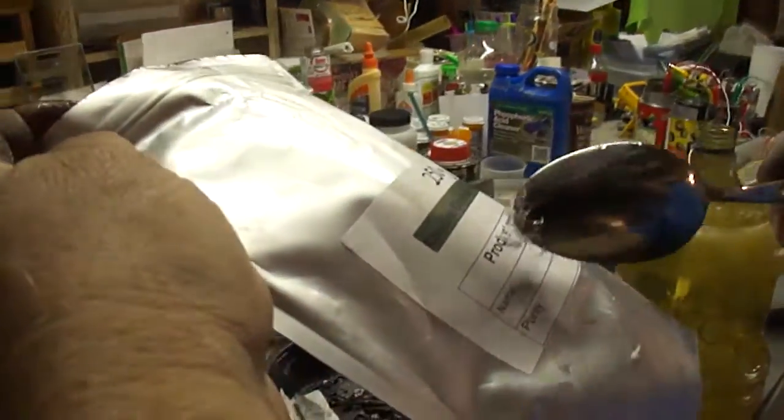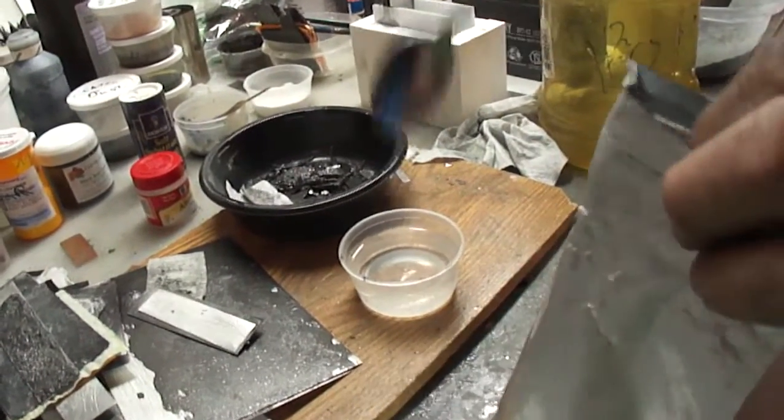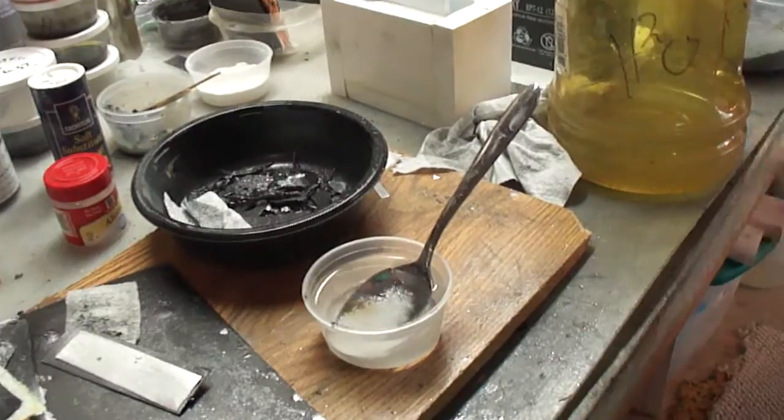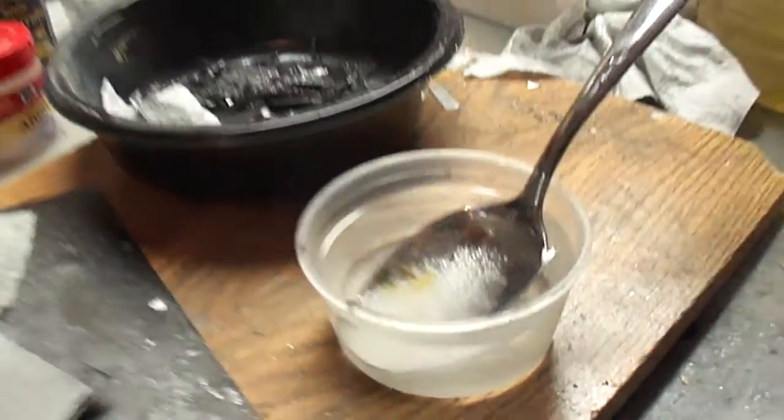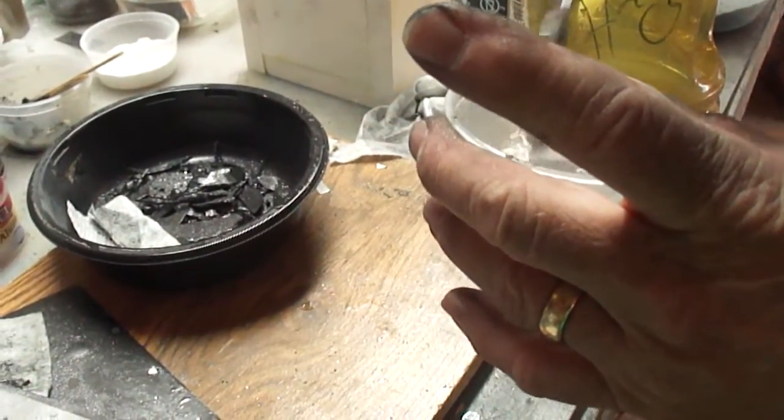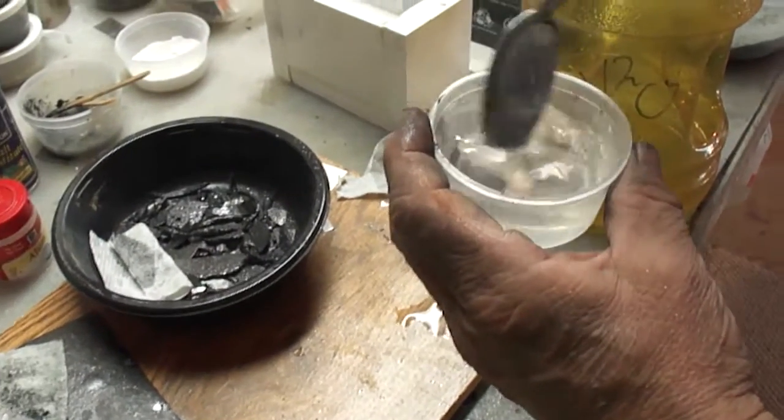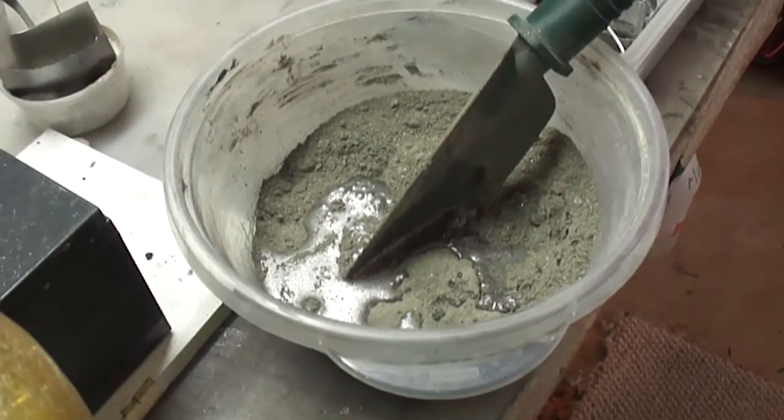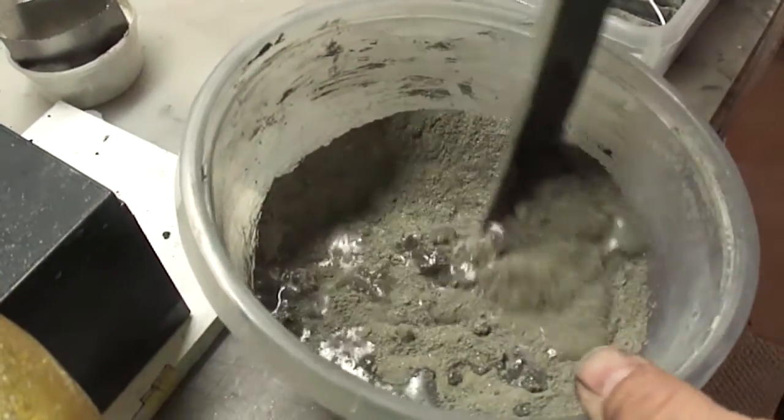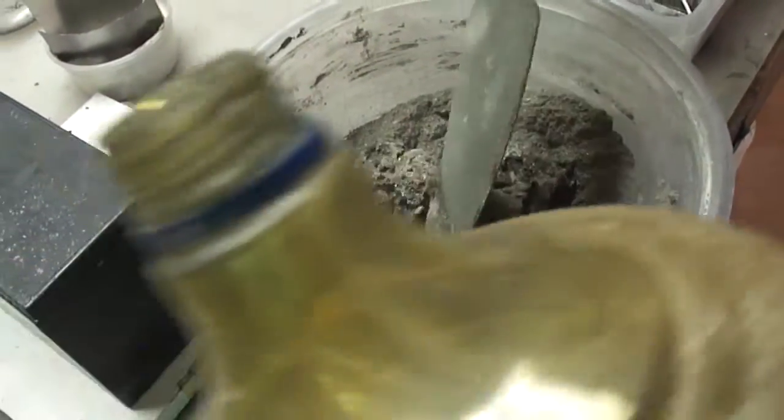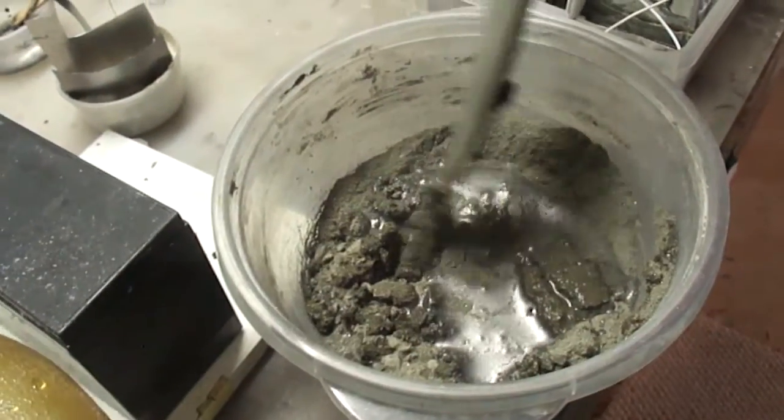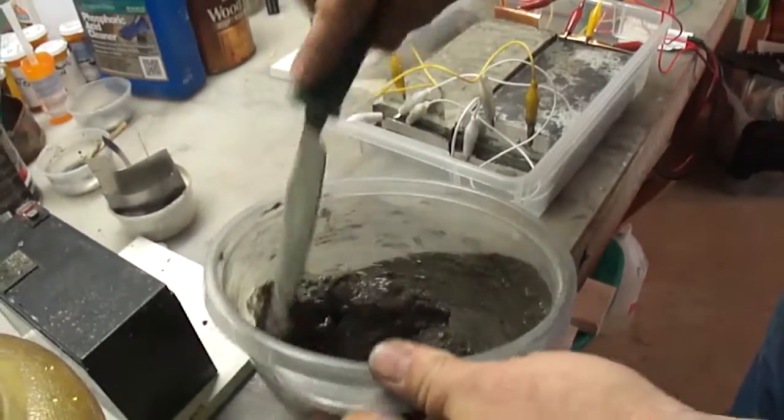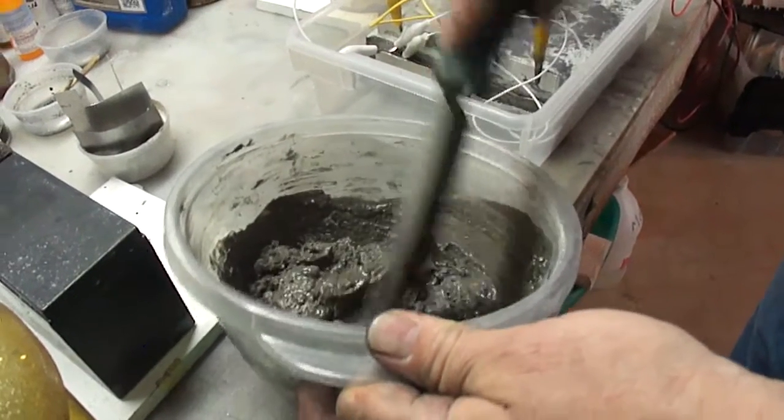I've got some choline chloride and I'm going to mix it with some water. So I'll put about one level tablespoon of choline chloride in the water. I'll mix that up and put it in the mixture. And then we'll mix up a little more water. And what I'm going to do is make it into sort of a loose pudding state.